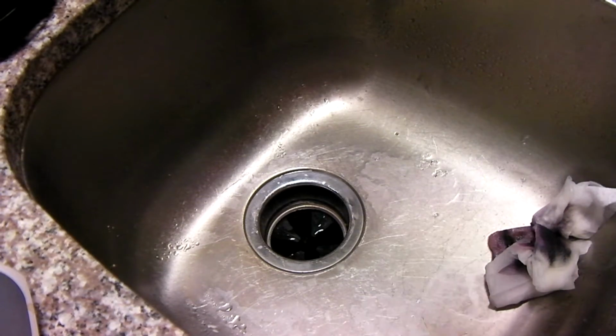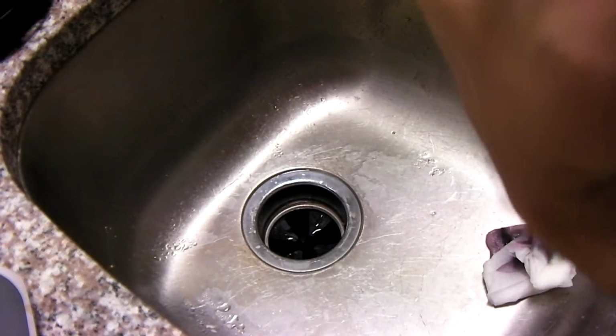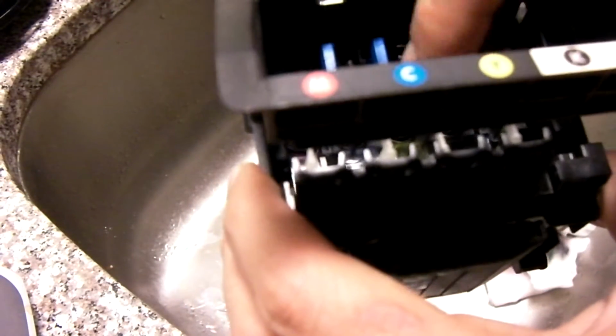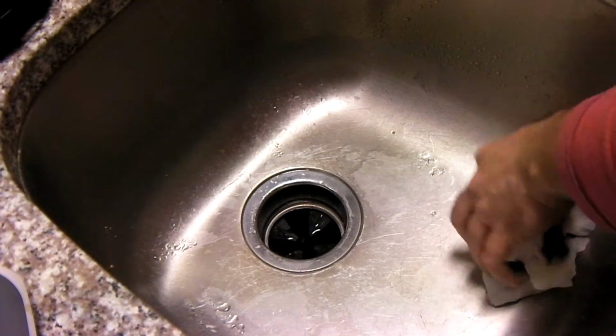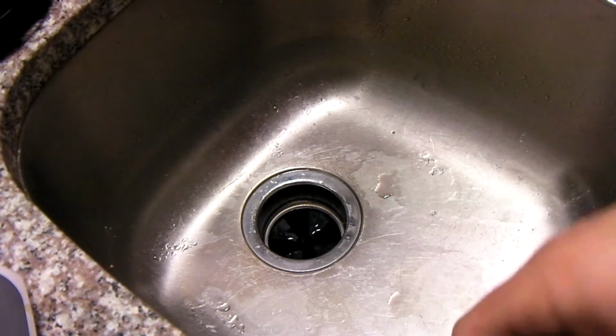And I want to talk about something, guys. This thing actually feels a little bit lighter. Now, it still has ink in it. If you look inside here, you can see that there's ink in it. There's liquid ink inside these things, each of the four. But I can't be 100% certain, but it does sort of feel like this thing's a little bit lighter.